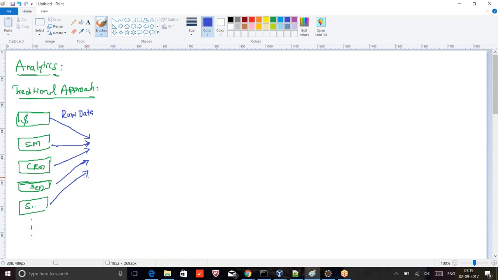It may contain different hexadecimals or different kinds of formats. It may contain necessary and unnecessary data. So it means it contains everything. We may not require everything in that data. But it's directly coming from the source, so it is helpful for us to get the actual information out of it.